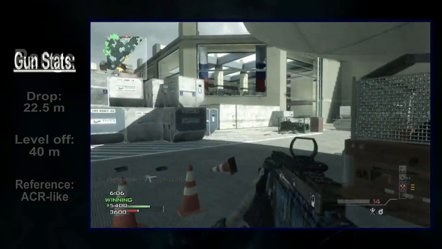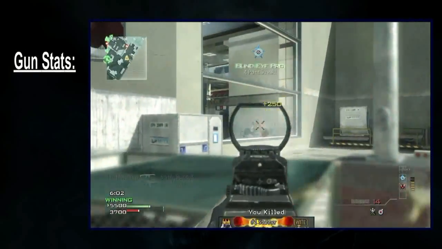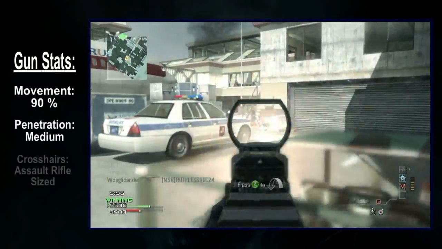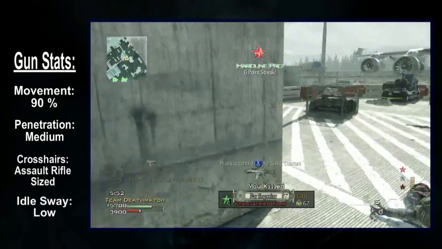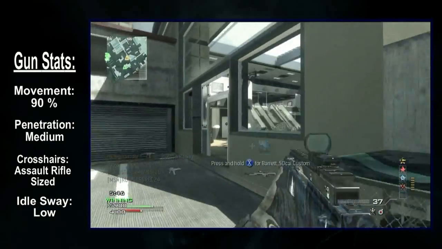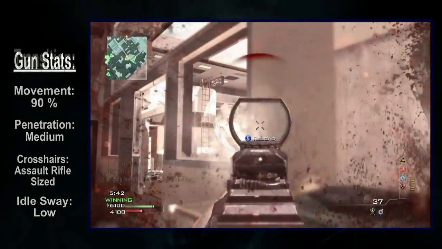Of course, since this is an assault rifle, we've got plenty of average stats to follow. For instance, the movement rate is okay at 90%, the penetration power is medium, your crosshairs are assault rifle sized, and the idle sway is low. The gun fits a jack-of-all-trades kind of playstyle, which is why the rifle is fairly popular in the community. You won't see the G36 as much as say the ACR, Type 95, or the MP7, but it's out there.